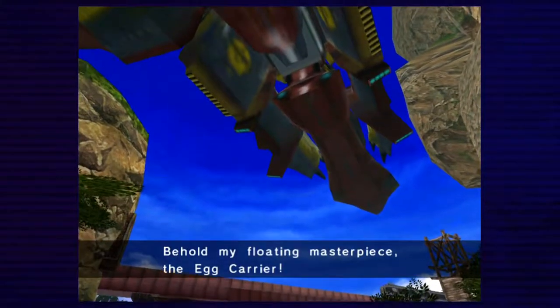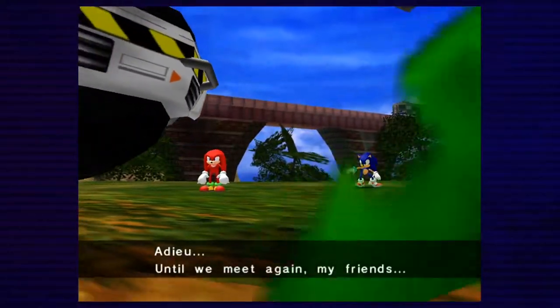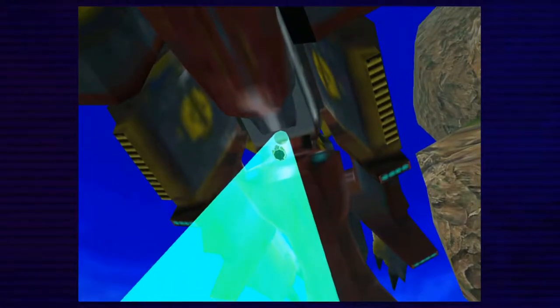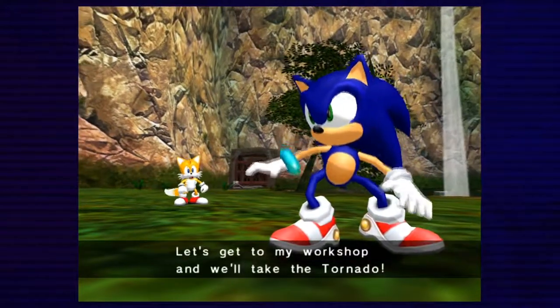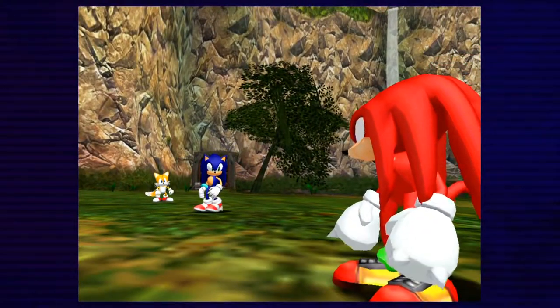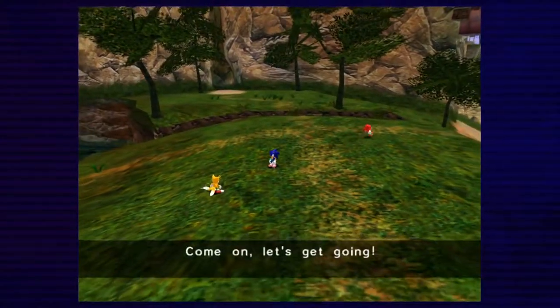Behold my floating masterpiece, the Egg Carrier! But it pales in comparison to the power of Chaos! Adieu, until we meet again, my friend! Adieu? What? Never heard of that word before. Hey, we can't let him get away! Let's get to my workshop and we'll take the Tornado! Yeah! You guys go. I have some unfinished business to take care of. No problem, Knuckles. We'll take care of everything here. Come on! Let's get going!